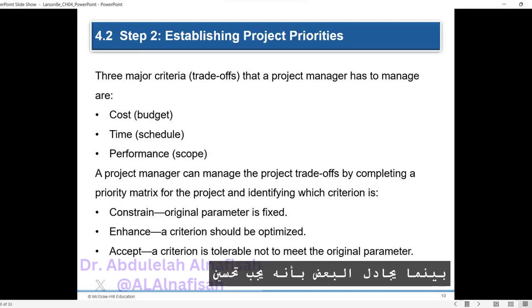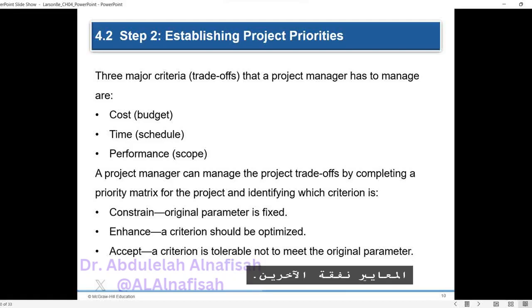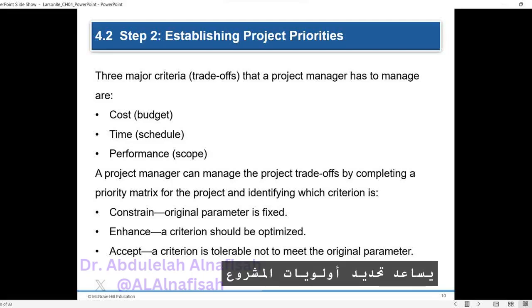While some argue that all three criteria should be optimized, project managers often face tough decisions that benefit one criterion at the expense of the others. Defining and agreeing on project priorities beforehand helps make the right decisions when challenges arise. There are natural limits to constraining, enhancing, or accepting each criterion.